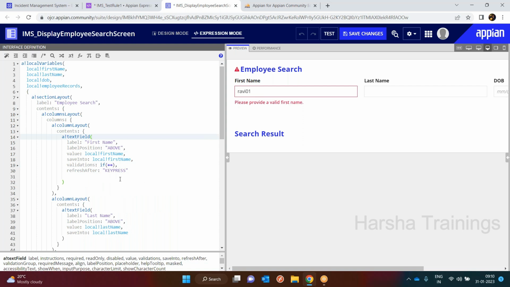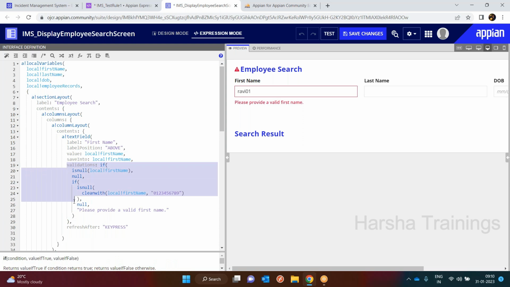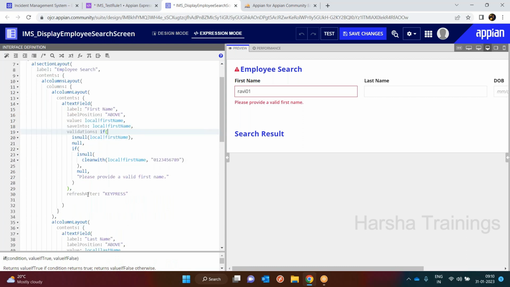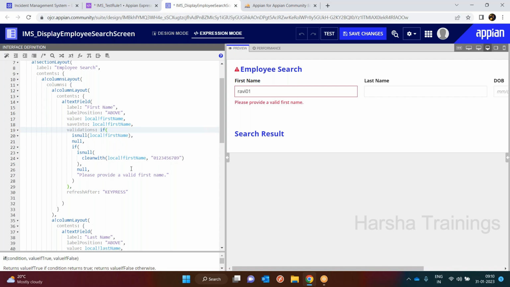We have not created any other object. It's one of the parameters for the same text field. So validation is a built-in function. You just have to give the condition, and it will throw the validation according to your condition. Okay. Same way, it's going over time, but let's do the same thing.